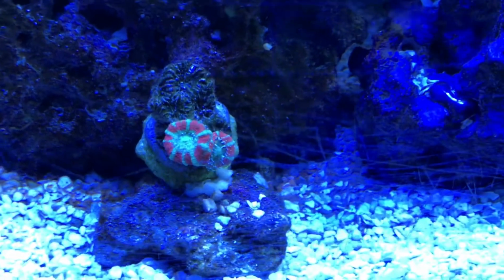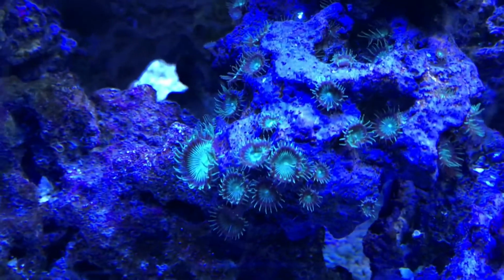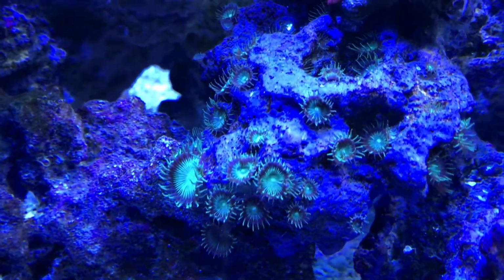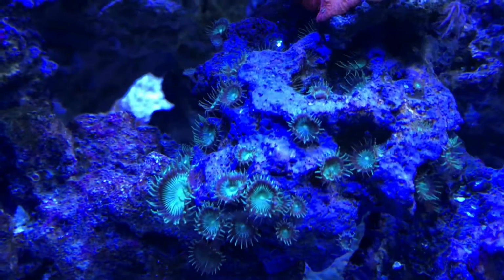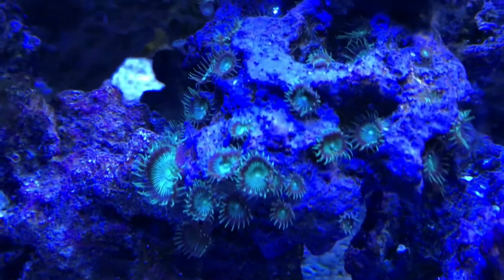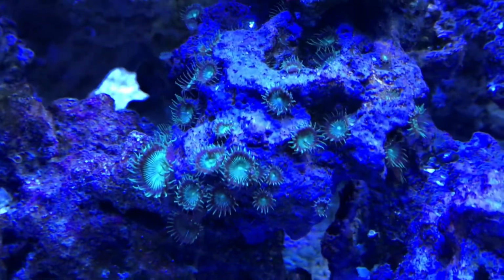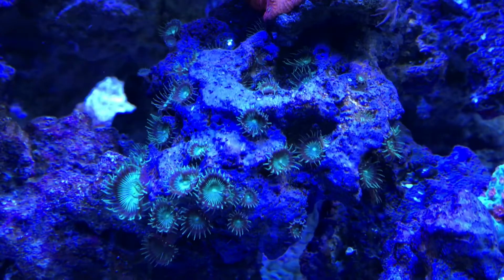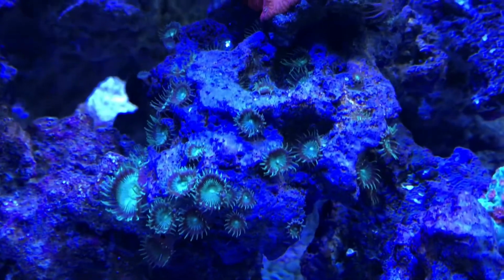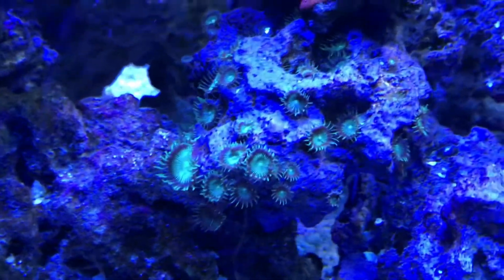I guess this is an acan, some type of acan. It's doing good. The corals that made it from, I guess you would call it the killing of the rock. I didn't kill it. I just repurposed it. Well, I left it in the tub for almost 2 months, and I guess you would call it cycling it maybe, or curing it. But anyway, those made it. I don't know how. They look good now, so I won't mess with them.